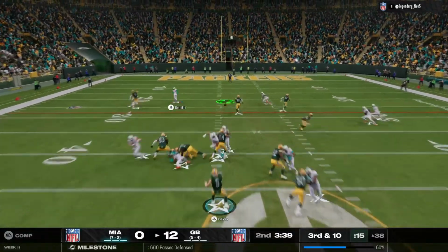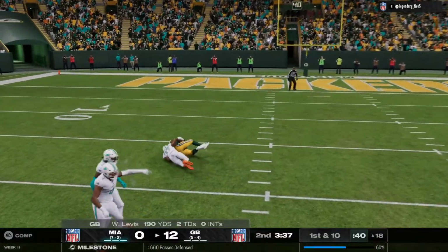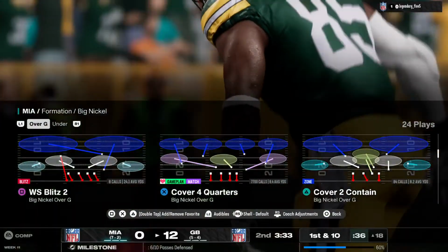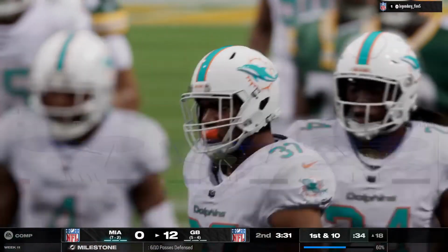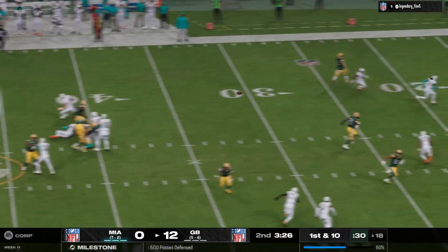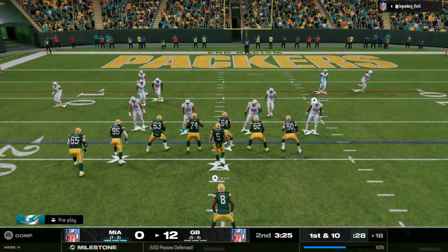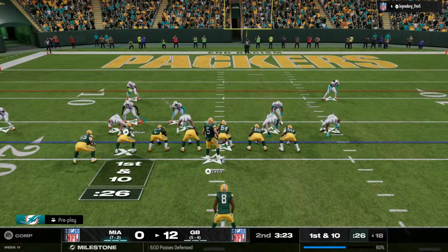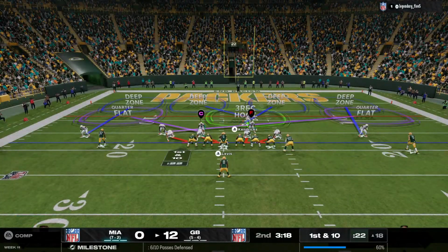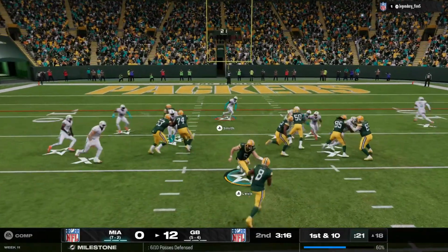Levis back to throw. Work in the middle of the field, and he's got a man complete. And he's going to have the Packers 1st down as they're able to get the 3rd down conversion. And that's well executed there on 3rd down. And I love the confidence that they had to let their tight end try and find some space in the middle of the field, right in their quarterback's line of vision. And QBs love to make that easy throw, and they hooked up there for a 1st down.